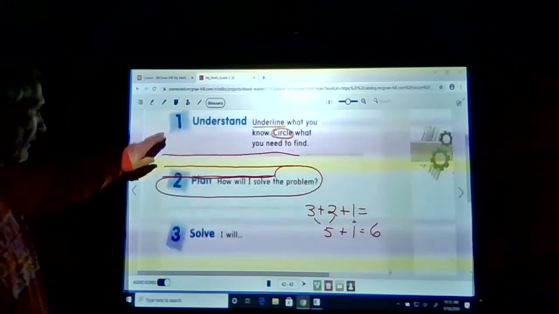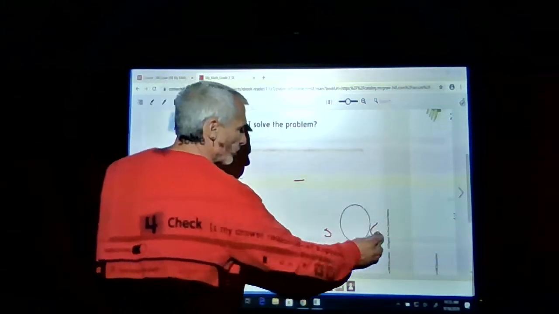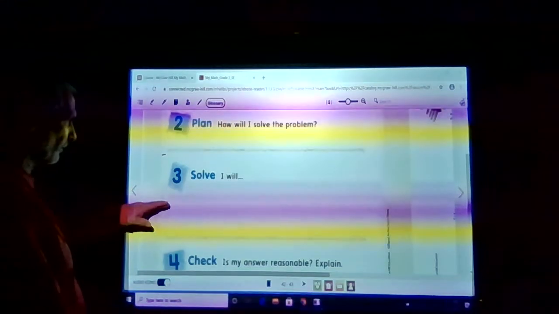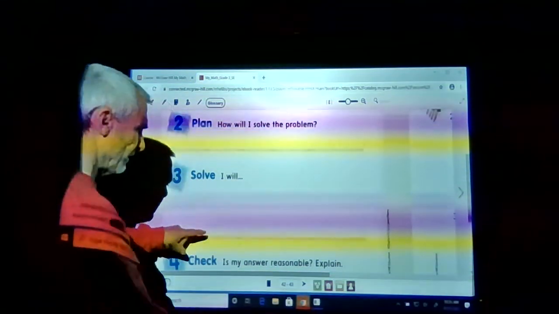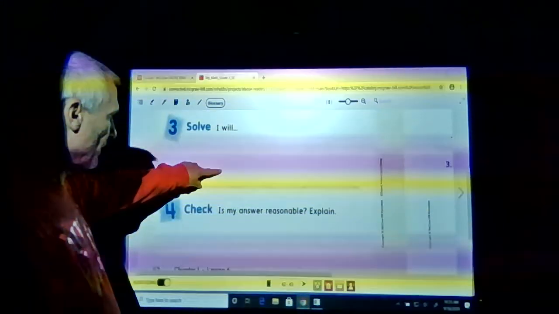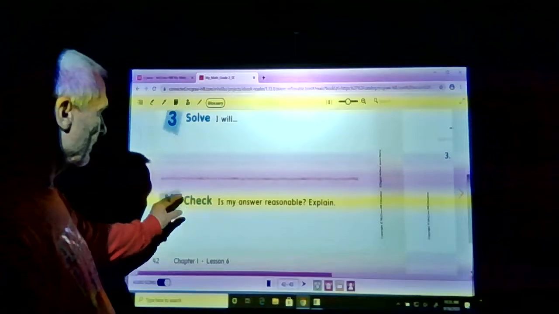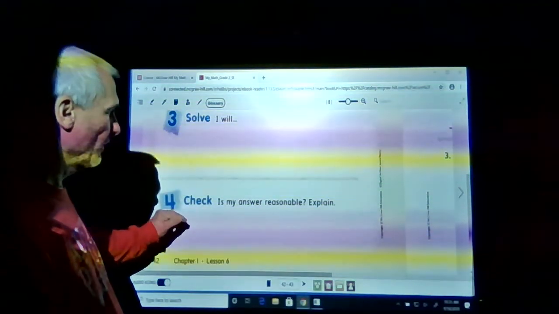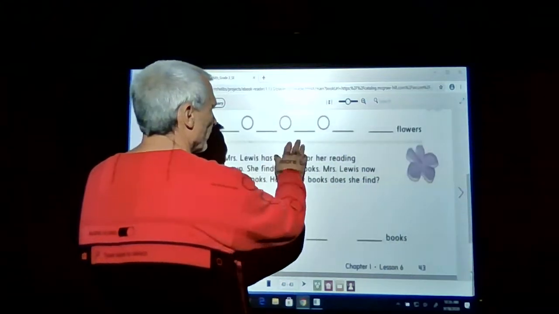When we take a look, after we solve it, really good, because sometimes we don't always solve it exactly right, and we say, wait a minute, does that make sense? And so does it make sense that there were 6 in the parade? I think it does. 3 plus 2 plus 1. It asked how many in all. Now let's look at the next.